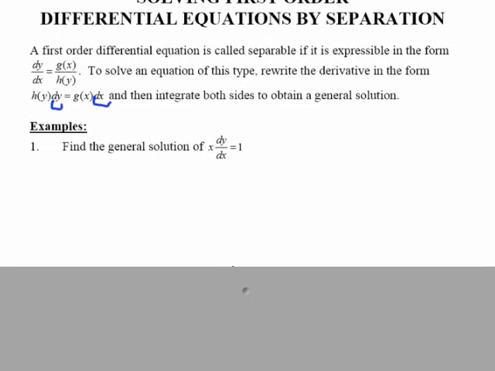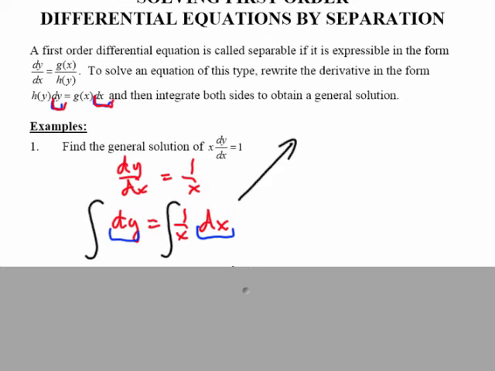We want to find the general solution of this differential equation. So I'm going to begin just by writing dy/dx is 1 over x divided by x. And so to separate, like I said, we want to get something times dy and the other side something in terms of dx, so that all of the x's and all of the y's are on one side. So if I take this equation and I multiply both sides by dx, I'm going to get this. And this has perfectly been separated. Something dy equals something involving x times dx, because I can now integrate both sides.